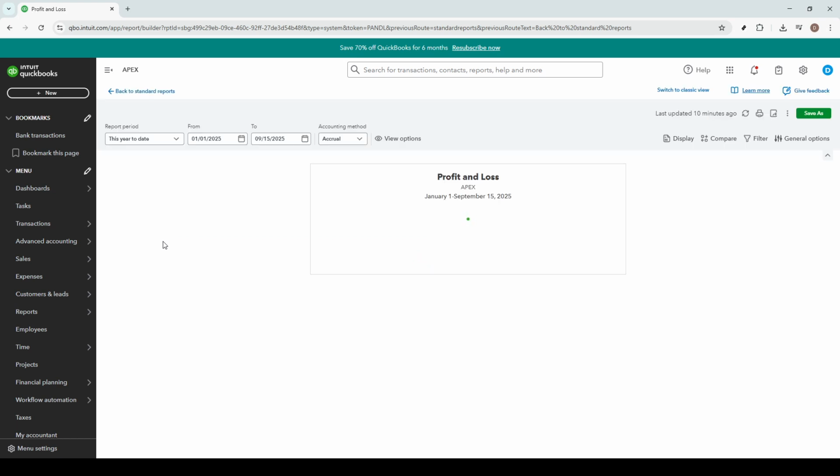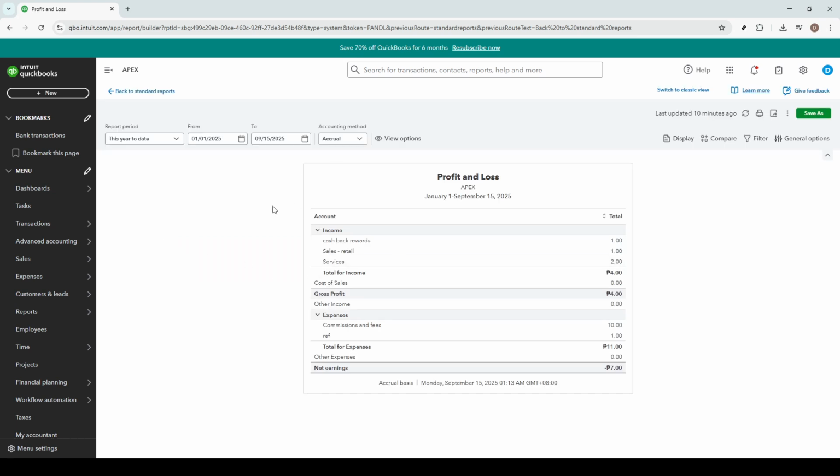As you access the report, you may encounter different viewing options. By default, QuickBooks may present the modern view. If you're more accustomed to the traditional layout, or you find it easier to read, you'll want to switch to what's called the Classic View. To do this, look for the Switch to Classic View option. This toggle is typically found at either the top or side of the report screen. Click on it to change how the information is presented.